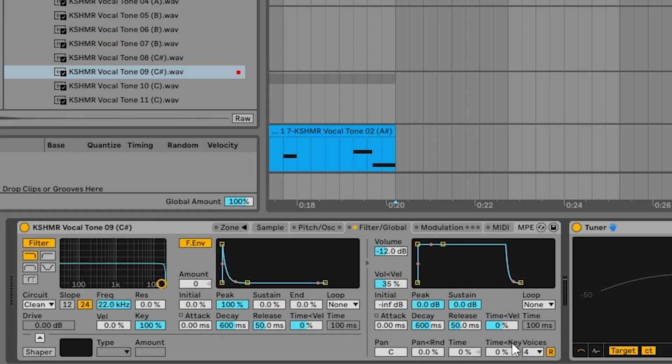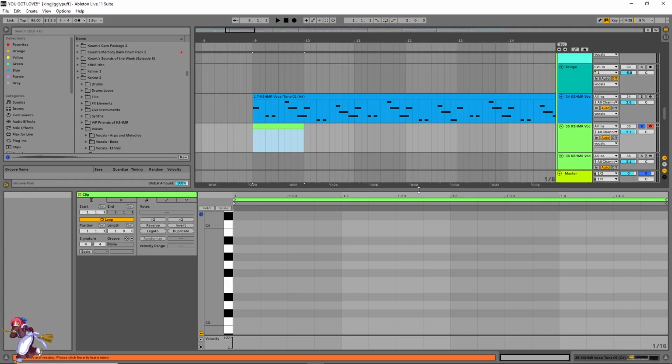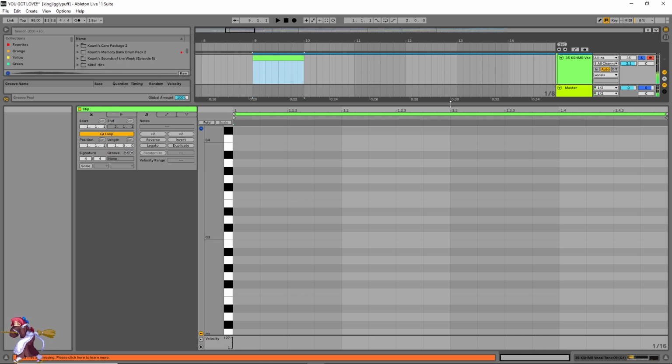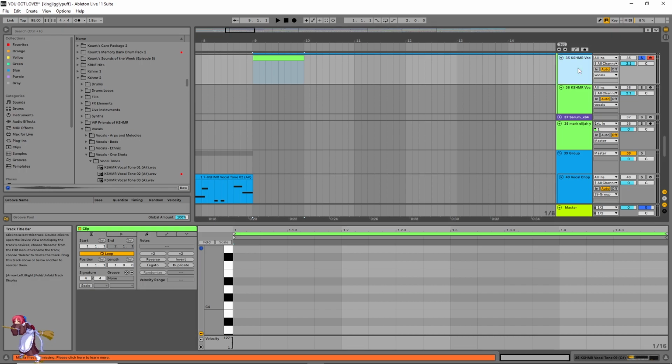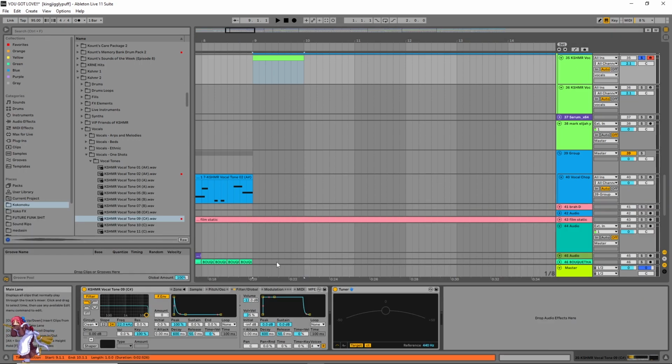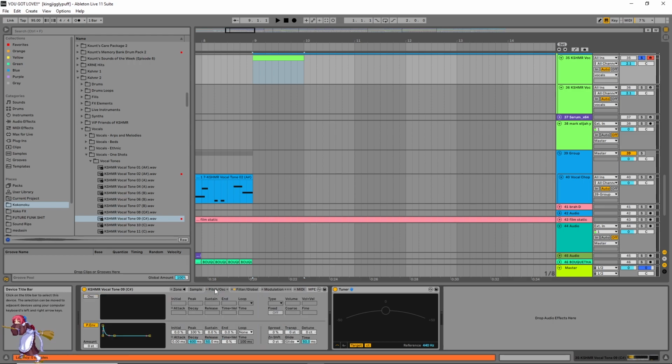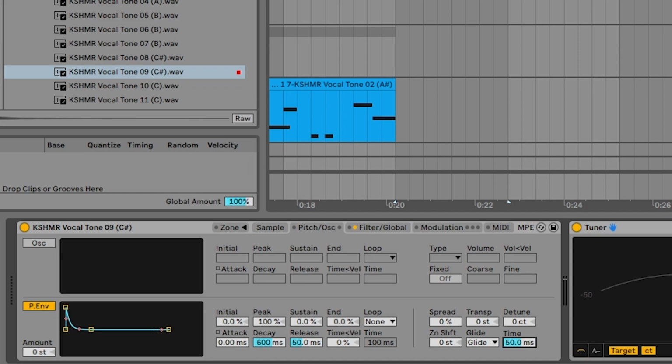And you'll notice we have it on 4 voices, but even if, let me bring up the piano roll, even if I play all the notes, only one is going to be played because glide by design is a legato monophonic thing. So you can't glide with multiple notes like that. I mean, you can, but for the sake of this, it's going to be with one note. You can see over there, it's a monophonic glide. And I usually turn up the time a little bit, so it's like a smoother glide up.